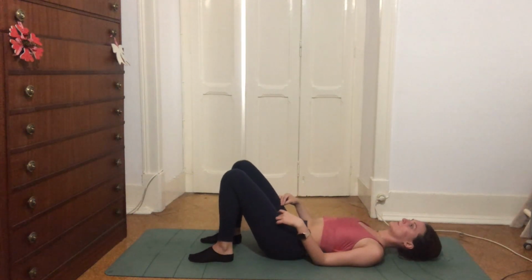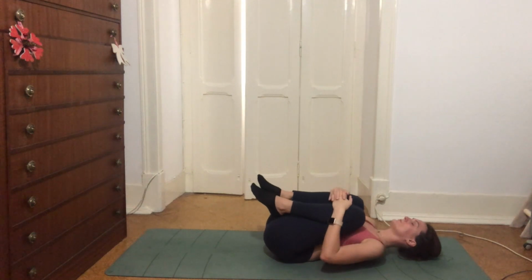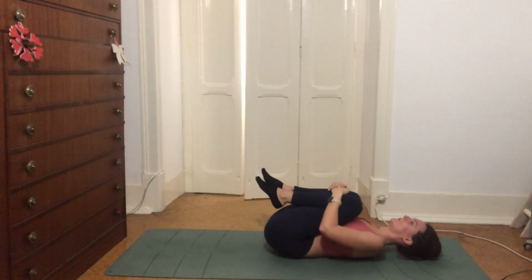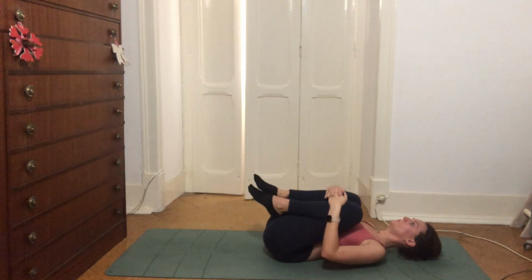And release and hug your knees in, rolling side to side. Give your back a little massage. I don't know about you, but I really like it. Really feel the little massage here.